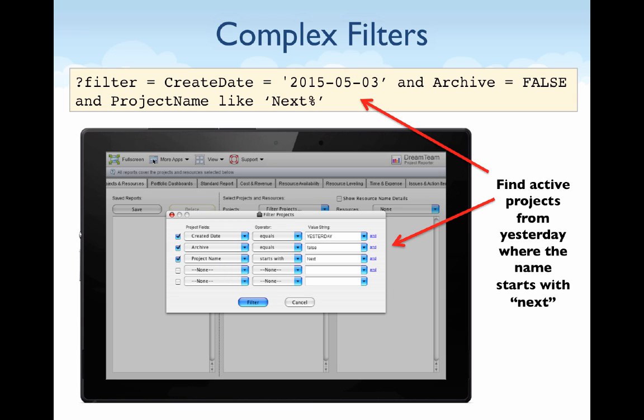So here in this screenshot, we want to actually generate a fairly complex filter. We want to find active projects from yesterday where the name starts with the string next. And similar to the previous screen with dates, you can do generic filters. So you can say, in this example, the filter is the create date is equal to May 3rd, archive is false, we don't want archive projects, and we want a project name to match some particular string.